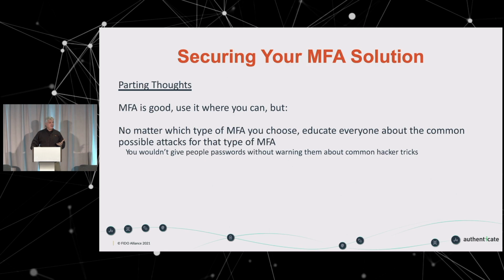And there are ways to prevent that. There are clues and tricks, like I was talking about with the phone number. When you're told to put in a phone number, make the person that's trying to send that phone number put in the whole phone number. Give people more transactional clues about what they're doing, better education. So just my end thing to say here is the whole reason we're going to MFA is to try to prevent social engineering phishing attacks. Let's not repeat the same problems that we had before MFA with MFA.